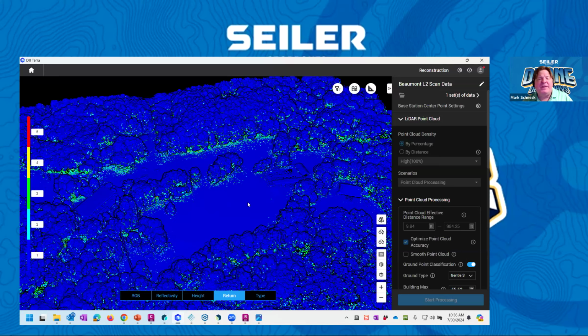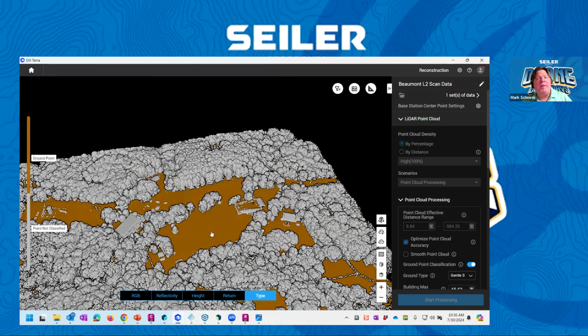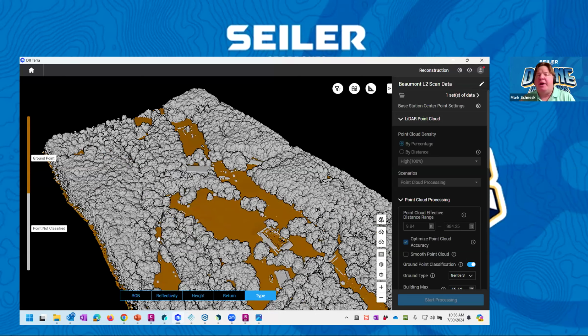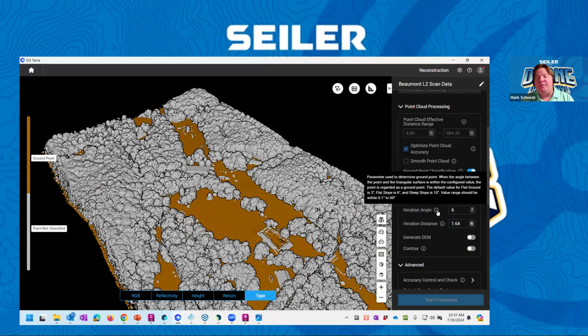Another aspect of point clouds that we didn't talk about too was that it can be classified in a type. The DJI Terra software has a utility when we're processing to extract the ground, quote, unquote, from not ground data. So it's using what we call ASPRS, the American Society of Photogrammetry and Remote Sensing, standardized classification that we can use. Class 2 is ground, and typically that's what we want. In the infrastructure world, I'm flying a site, I'm really looking for ground topo data. I want to be able to take out the trees, take out the buildings, and other objects in there. And this software, as it's processing, uses the statistical ground classification tool to pull that data out.